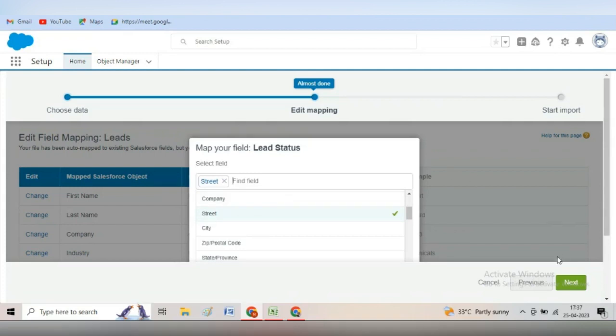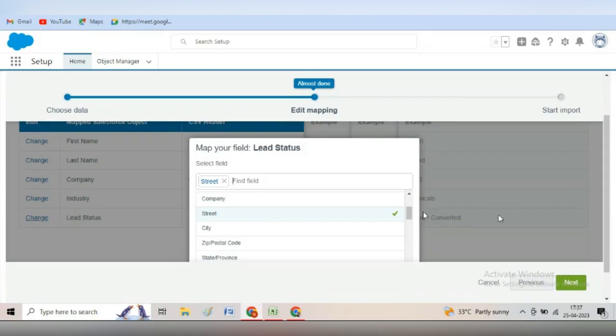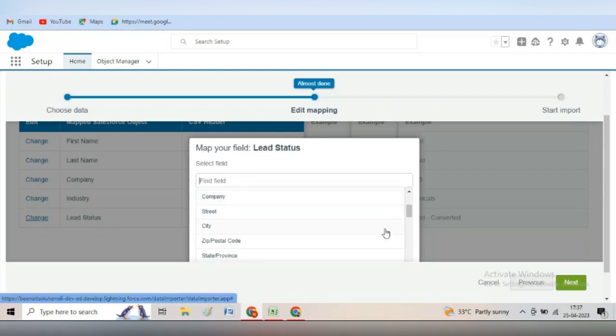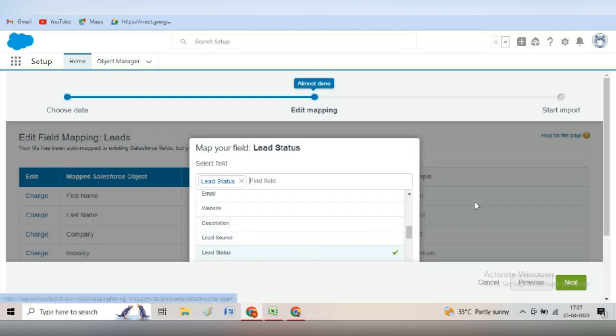It will show some error: lead status can't match with the street, right? So you have to make the right matchings, and after that select next. So here it's lead status. Let's select it, lead status. Now next.